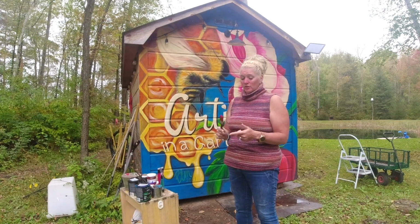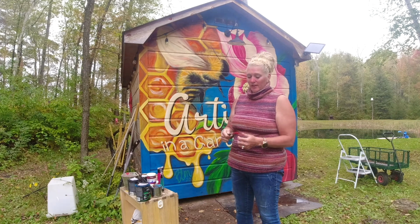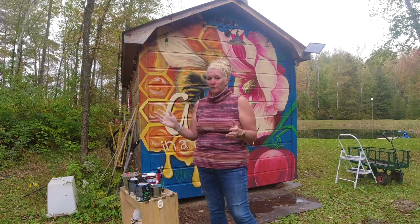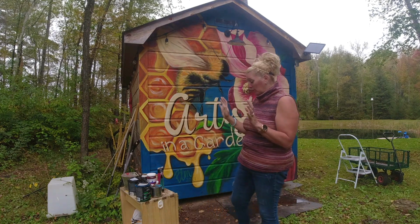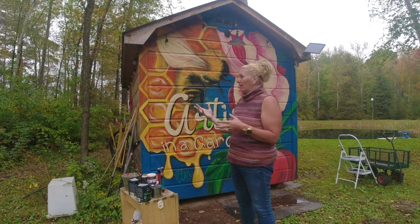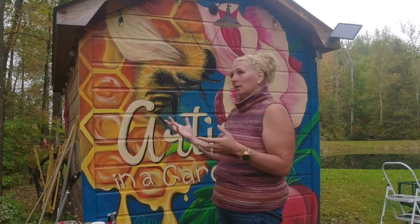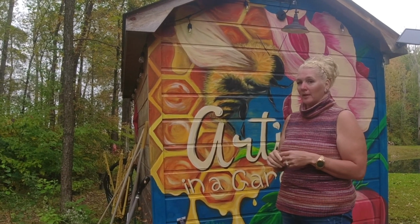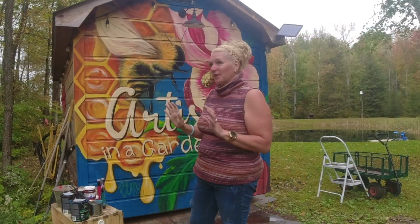This is just a 1-inch. That kind of got dried out, but they're just disposable for me, and I get rid of those and start over fresh with some new brushes when I start a new painting, which will probably be the other side of the bunkie next year. We'll see. I'm just happy right now to have this mural finally finished.